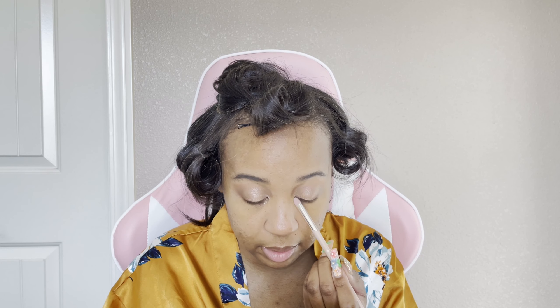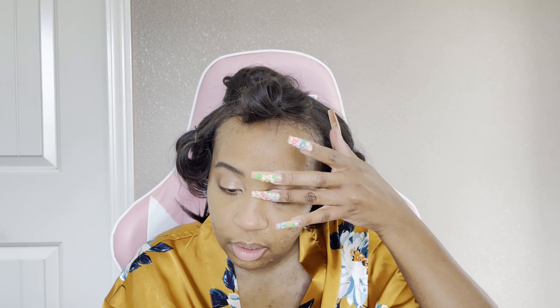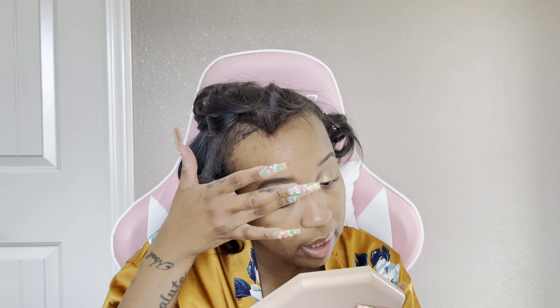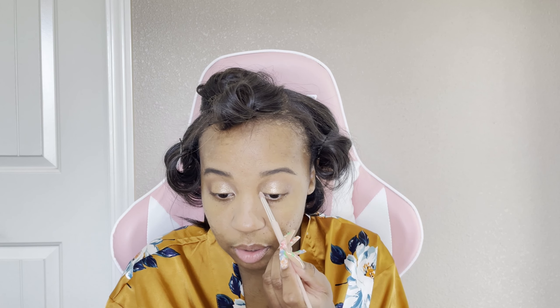Now I'm going to use my favorite Fenty Beauty pencil brush — I adore this brush, I use it literally every time. In the corner it goes. We're going to dip into the shade 'Astro Venusian Orchid' and use a little bit of the gold, mixing them today. I want to keep it warm but with a bam — because this is my birthday! Look at that, stunning. With these sorts of shadows, do your eyes first. I'm going to pop a little bit of the gold from Pat McGrath over very lightly.